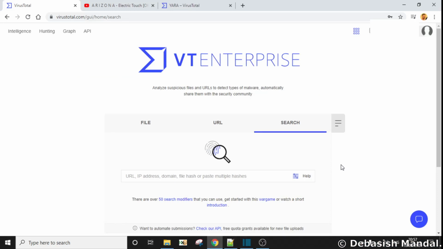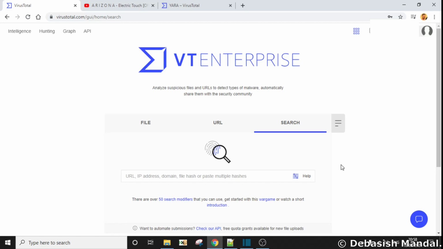In this video, I'm going to show you how you can use VT Enterprise to do live threat hunting. So what does live threat hunting mean? As I have already explained, VirusTotal Free is a platform where anyone can upload any sample, and VirusTotal infrastructure will scan those samples with different antivirus engines and execute them in a sandbox environment to get all these behaviors. At the end of the analysis, it gives you a detailed report about all the detections and the different behavior that was noticed when the sample was executed within the sandbox.